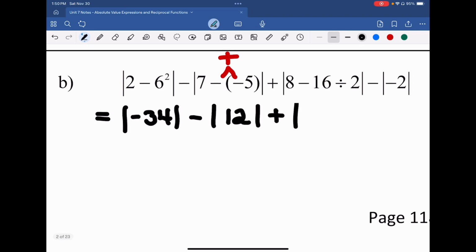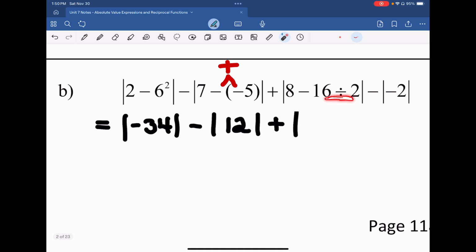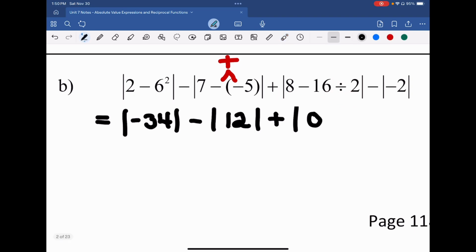our order of operations properly. Remember, we have to start with division, then go to our subtraction as the very last step. 16 divided by 2 is equal to 8. 8 minus the 8 that is a result of this will end up giving us 0. So absolute of 0. And then minus, again, we see this situation where it's a minus and a minus.